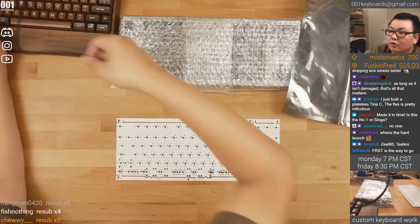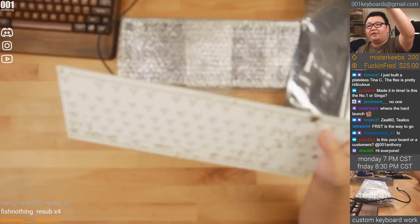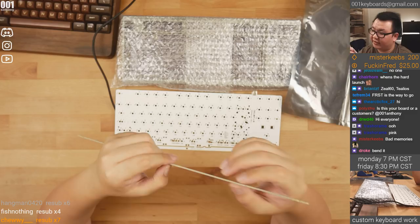Okay, and so we are going to test it out real quick. And I believe I might have to. Oh, does it actually fit without? Hold on. But okay. So as you can see, the PCB is made out of FR4 material, not acrylic. So it is a little more flexible, right? You can kind of flex it a bit. Oh shit! Only slightly more flexible than duck diffusers.